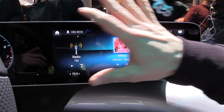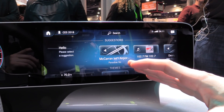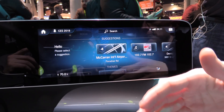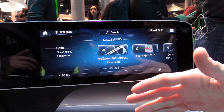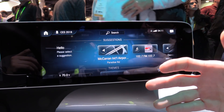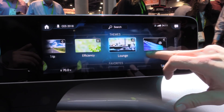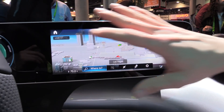Moreover, while being on the home screen, you can scroll down further and get suggestions. Our system has artificial intelligence — it has suggestions. Based on your habits and behavior, it starts to analyze and make suggestions. For instance, if you call a family member every time you drive home, it pops up here. Or if you listen to a specific radio station, it shows up here. The system analyzes your behavior. We also have what we call themes — with those themes, you access one and the whole system goes back to a setting that you previously made.